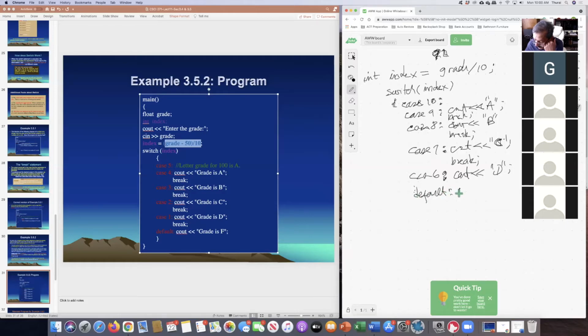Default, cout F. And that, as you can see, takes care of it. 9, 8, 7, 6 are the numbers. The numbers don't have to be sequential, any numbers, whatever works out. So just dividing grade by 10 works out in this case. So there can be more than one expression that will work.